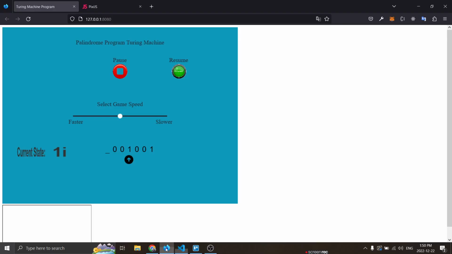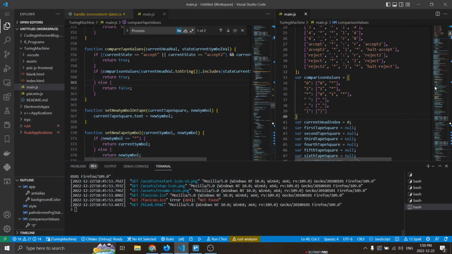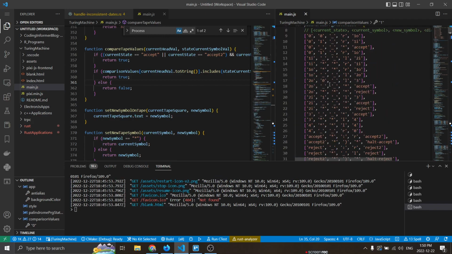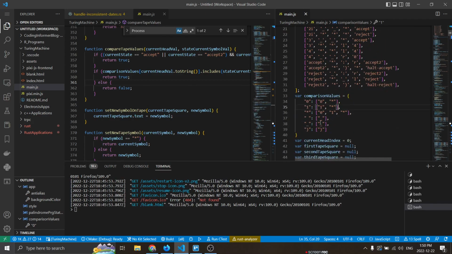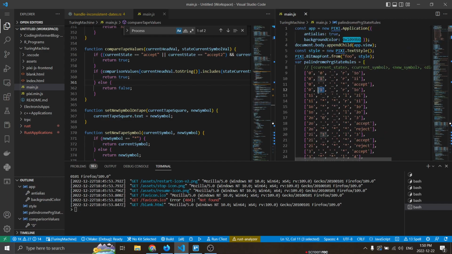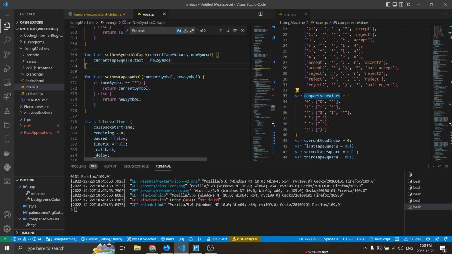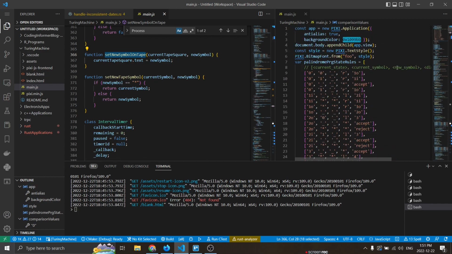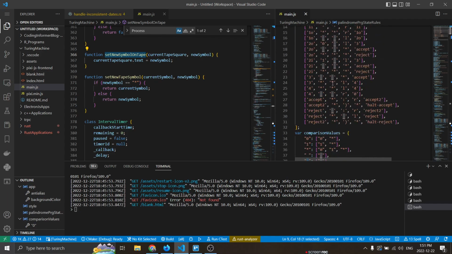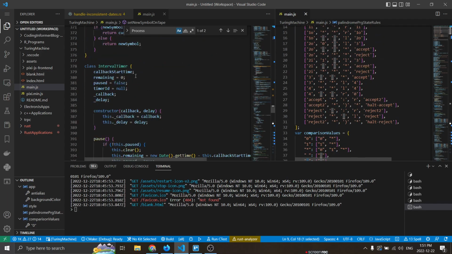So let's say current head value is 1, and now we see current state symbol is also 1. Then this would apply. Since we found this, we can return true. So that's how this object and this function are comparing the values. Set new symbol on tape, so that's self-explanatory. That new symbol, which is in the third position here, is taking the place of the old symbol.